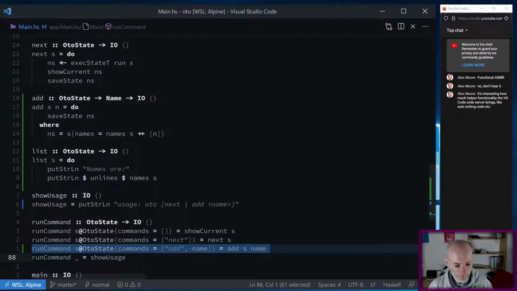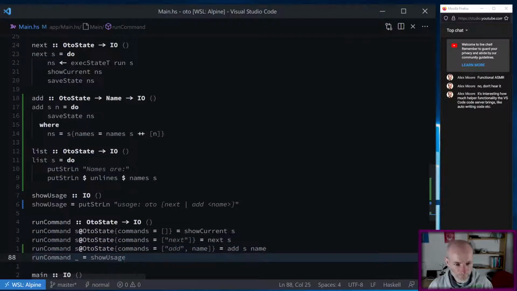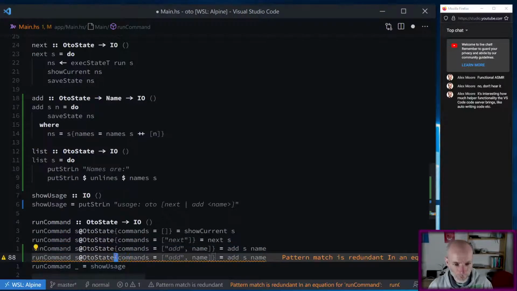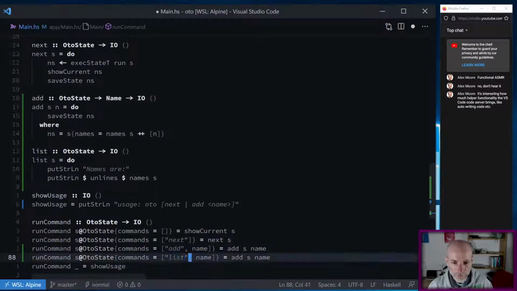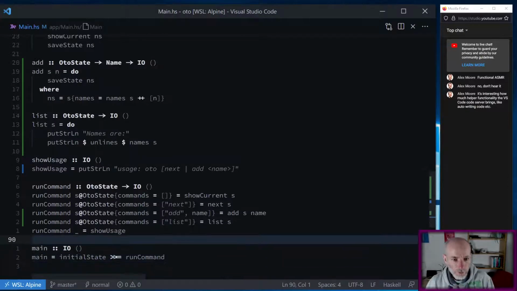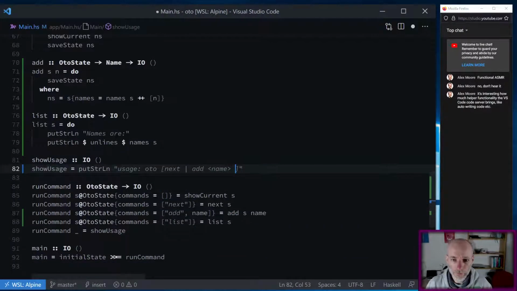I can't read commands. I wanted to replicate the line, but it's different on Windows for some reason. Okay, so just quickly add list. And here we want to just say list S. Okay, put it in here. We can fix this next week, maybe.